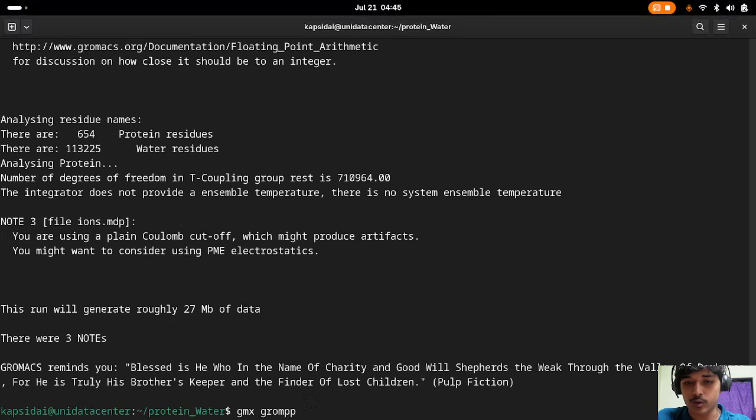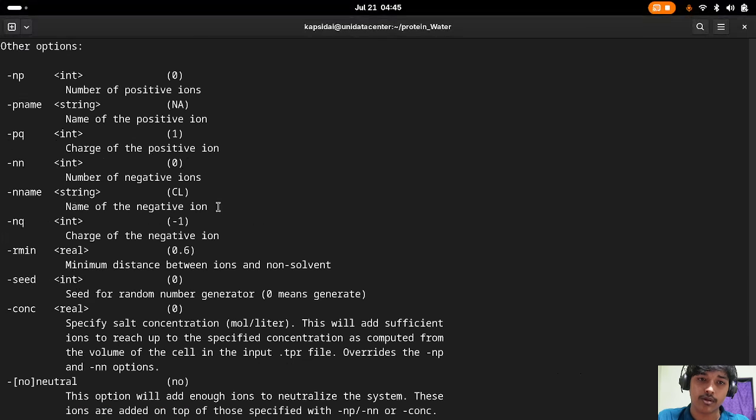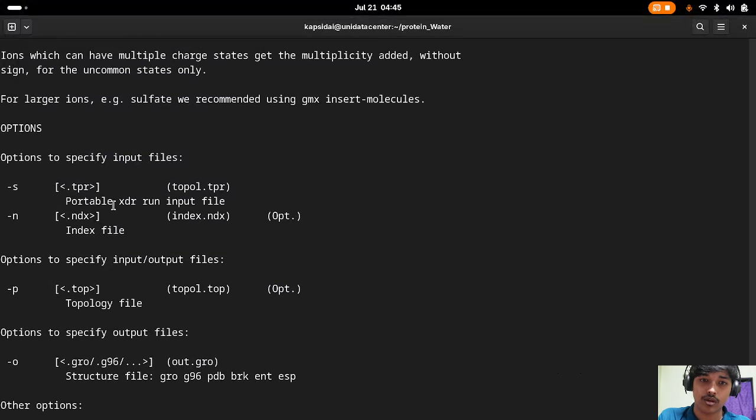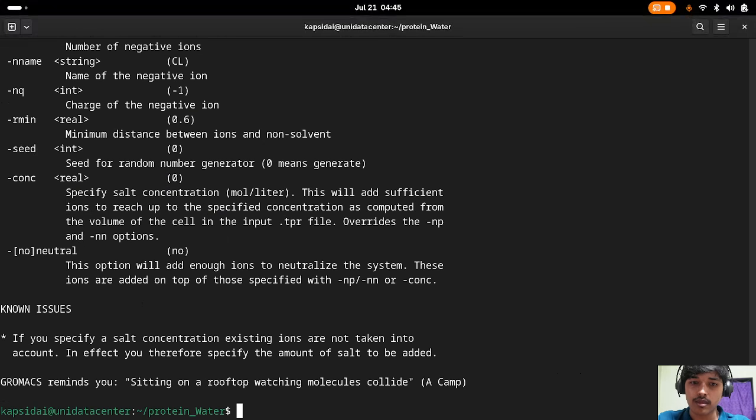So let's go into that part of running genion. If I go there and press help, as you see, it starts from topol.tpr. The default value is topol.tpr, but our file name is ions.tpr.